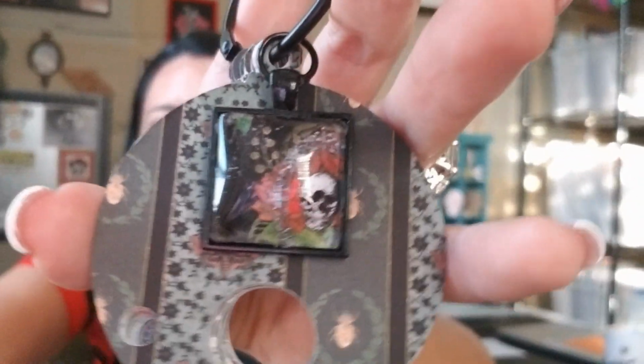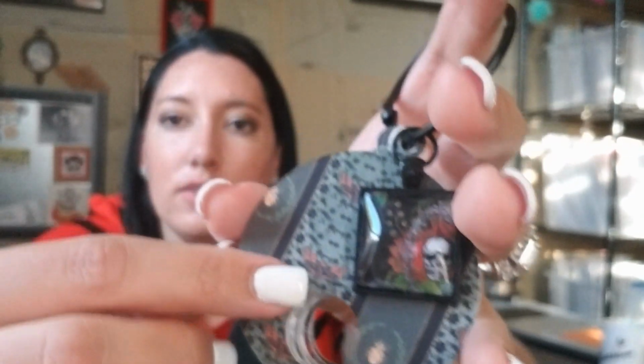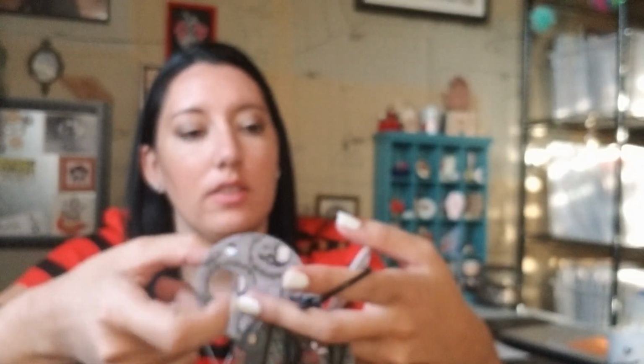Then I also have these designs as well. Here, this one's better. You can see it's skeleton, and it has a Halloween Christmas vibe. Some really great paper that I wish was like wallpaper. This is really cool here.